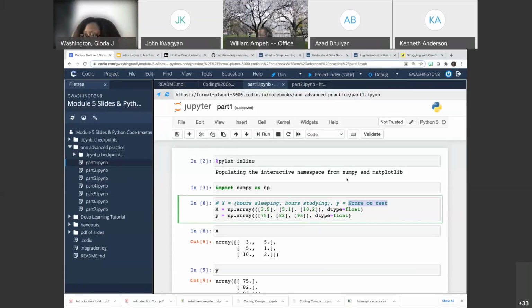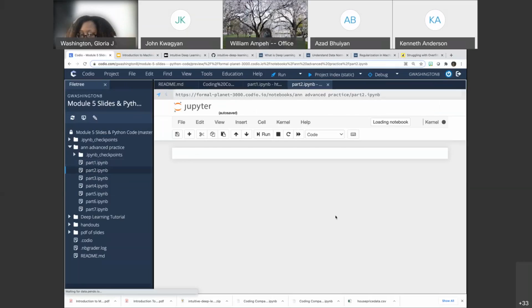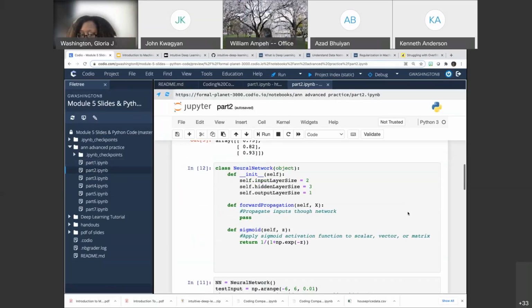Dr. Gloria, looking at this, I think I'm also getting confused as much as the student is. In this example, which is the second notebook, the first notebook is just reading about this, but the second notebook defines your architecture. I think the architecture is where it's getting a little confusing.